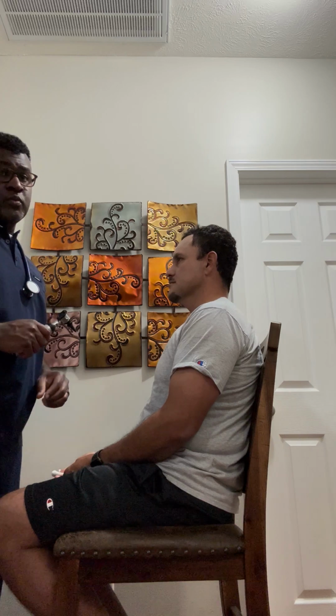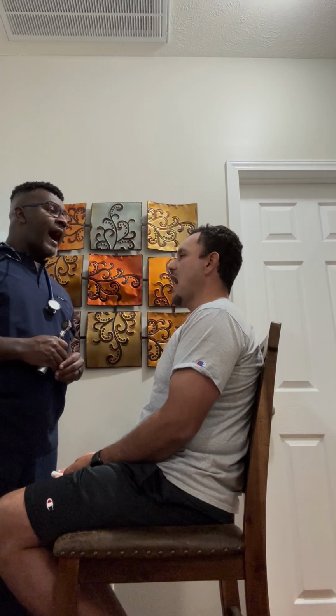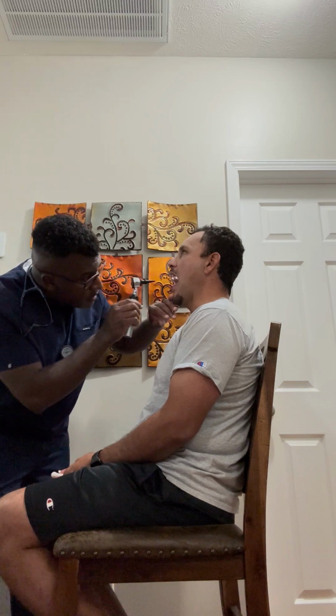Then I'm going to move over to the mouth. First, I'm going to do inspection. The lips have no cracking, no sores or lesions present. So I'm going to ask him to say ah. I'm going to shine the light inside, and I'm examining the back. Stick your tongue out for me. I'm examining the teeth, the buccal mucosa, as well as the tongue. The tongue is pink and shiny in color, and there's no redness or any type of inflammation inside the mouth.